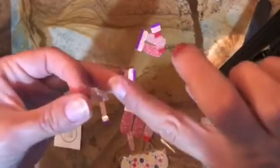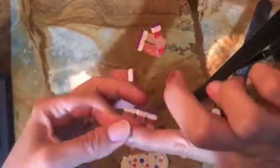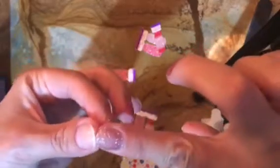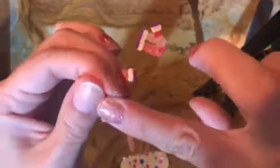I love how my nails are so nice and long. I remember when I got my acrylics and my gels off, I wanted to cry because before I got them on, my nails looked like this. And so when I took them off, my nails hurt a ton and they were really thin and stubby and I just couldn't stand it. So I'm so happy that they have grown back and they are strong and they look so much better.